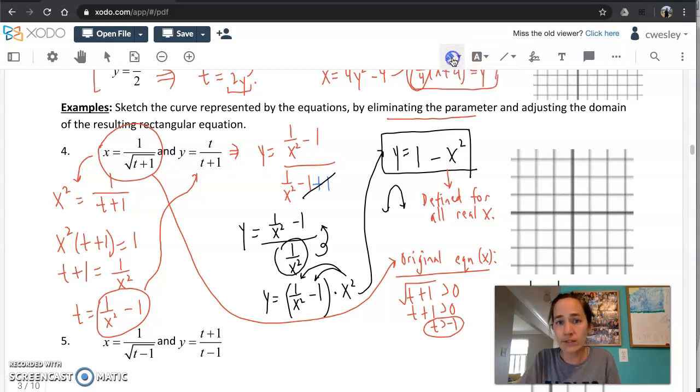Well, if we can guarantee that t is always going to be greater than this number, that ensures that x is always going to equal 1 over a positive value. X is always going to be greater than 0. So we're going to amend the domain of our converted answer and only graph it for x being greater than 0. Just the half of the parabola where the x's are positive. So just to reiterate, because the original has a restriction on t, which keeps this function always positive, we need to graph this picture so that x is always positive.